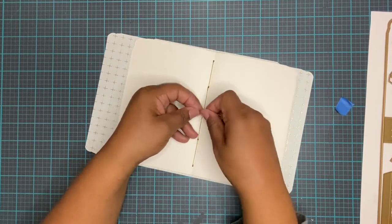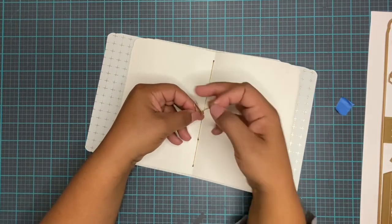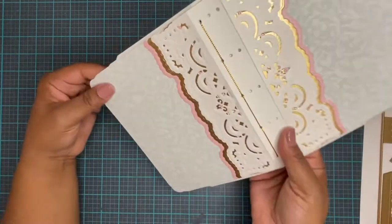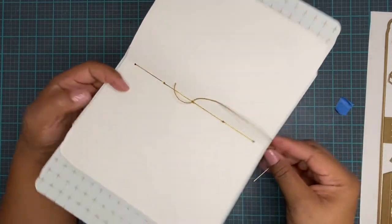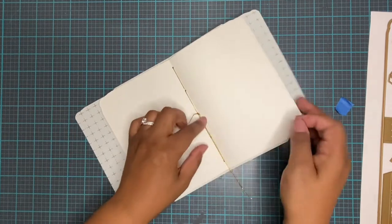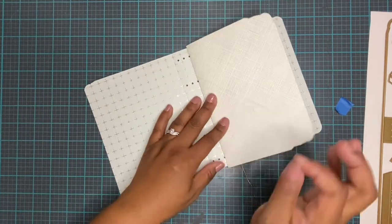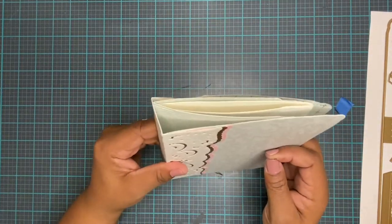I'm just tying a knot. I'm tying it three times because I want to make sure that it really stays. Traditionally, you would cut that piece off. I was too scared to cut it just in case something went wrong. So I did not cut it off. I was like, I'm leaving this for now. So you will see this piece hanging off the whole video, because I had commitment issues in my cut there. But you can see that one.